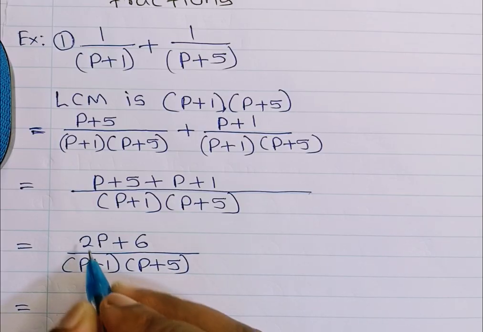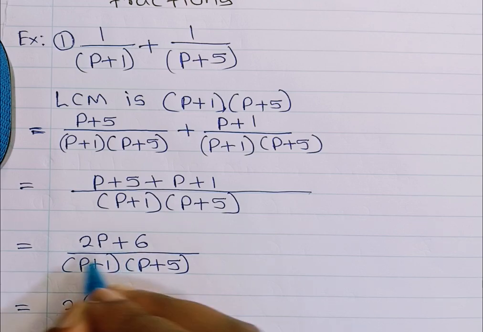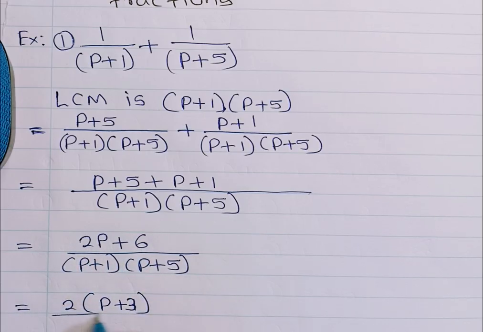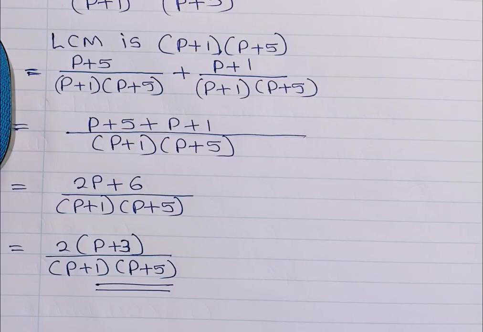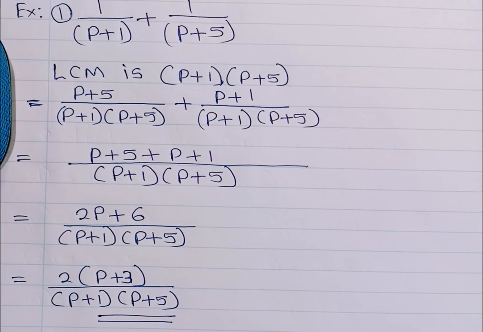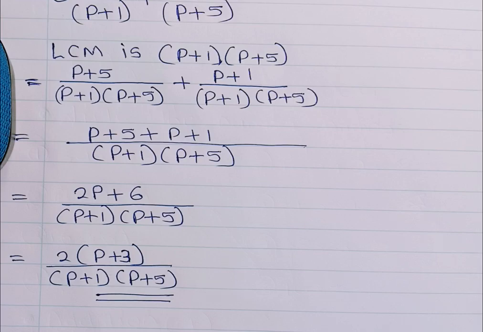After that you can see here in the numerator 2 is common for both, no? So therefore you can take 2 outside and the remaining value is p plus 3, since in 6, 2 times 3 is there, right? So divide by p plus 1 times p plus 5. So that should be the answer there. Okay, that is the way you have to simplify the algebraic fractions, right? Okay, so you can pause the video and copy the examples if you want, right? Okay, then after, we can go for the other example like here.